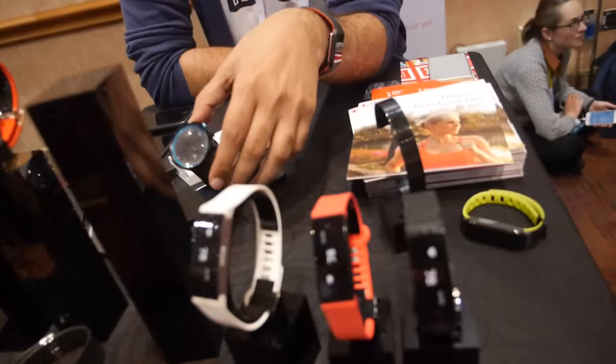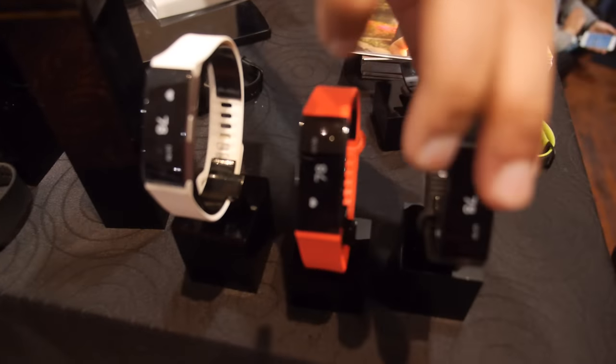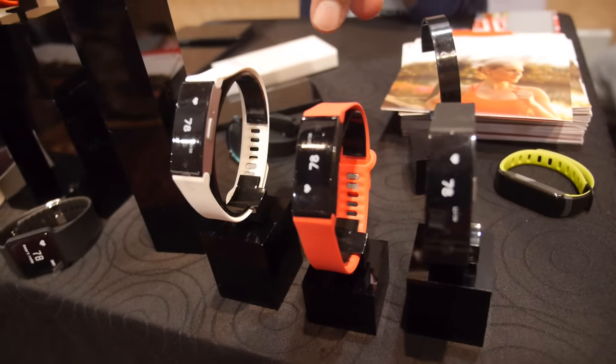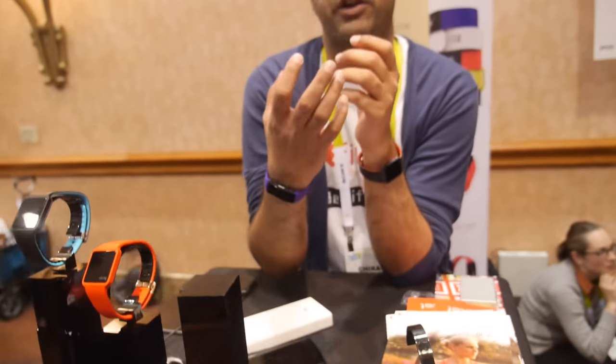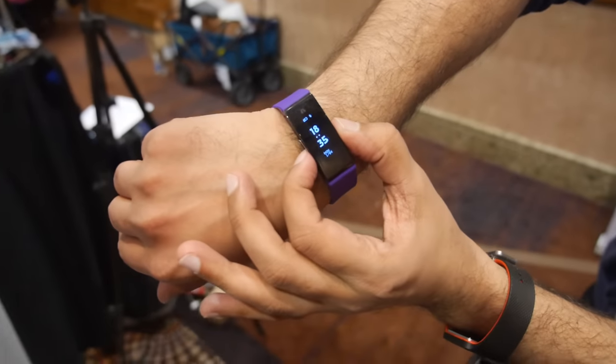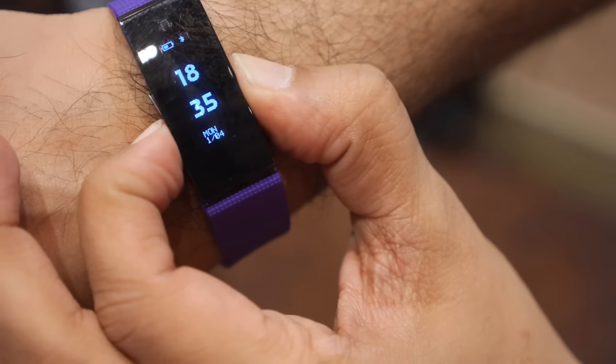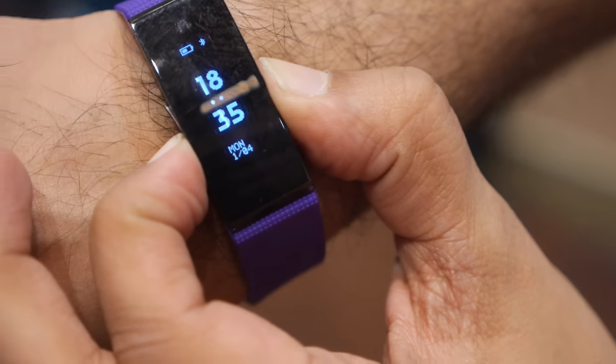This is one of our very good products. It's got heart rate, skin temperature, and it detects UV. Based on your skin temperature and based on your heart rate, it can also tell you your dehydration level, so it reminds you to drink water. It also reminds you to take medication. And this is also an SOS device — in case you're in an emergency, you can press this for five seconds and it goes into SOS mode.